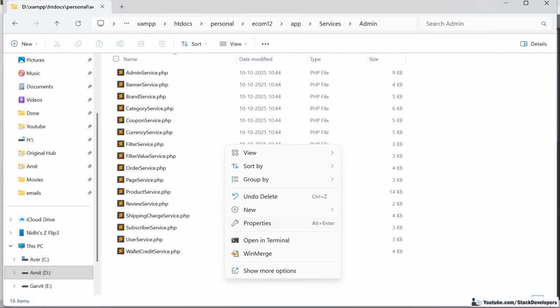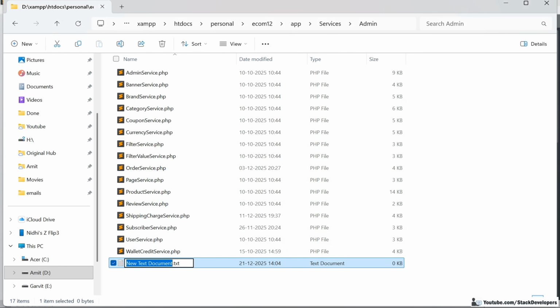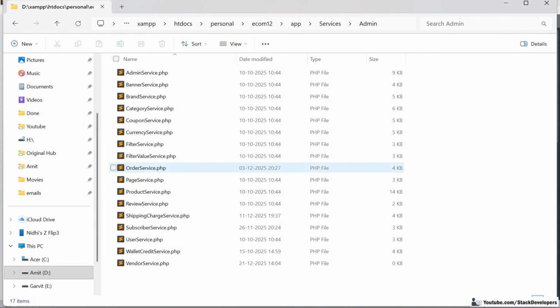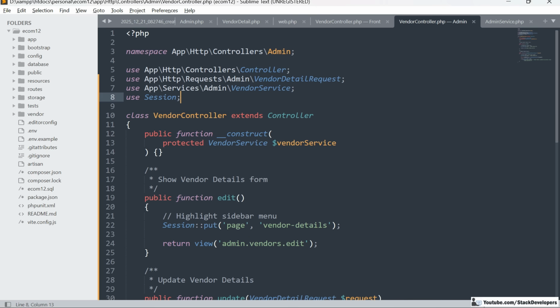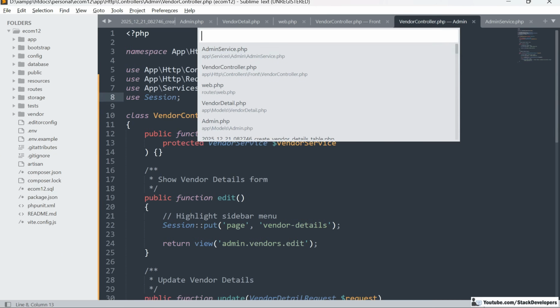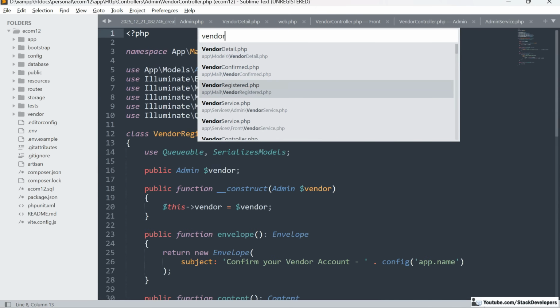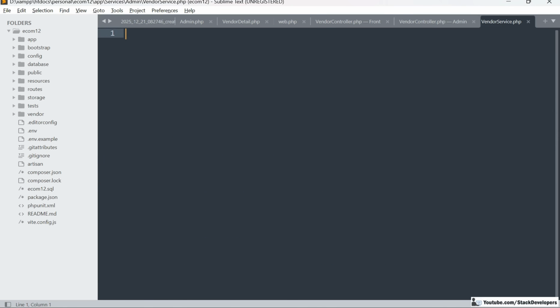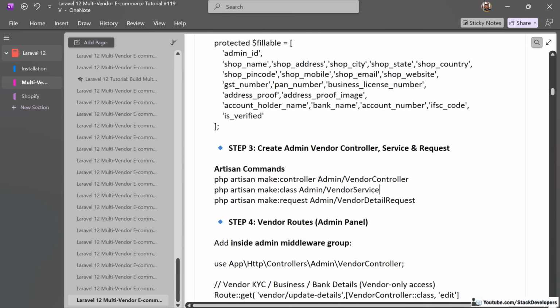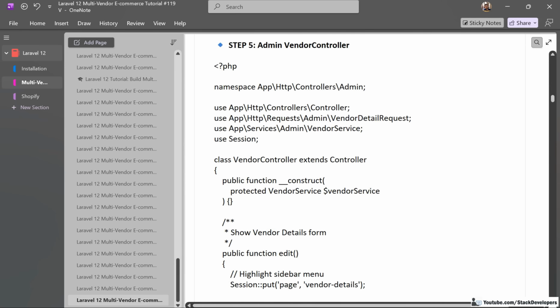Okay, then I can simply create the new file here, vendor service.php, like we have the user service. Now we have the vendor service.php. So it happens. That's why I always create the service manually. Now it is fine, and we can put the code inside this file.